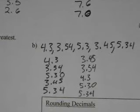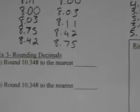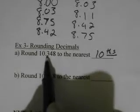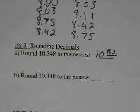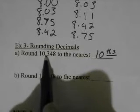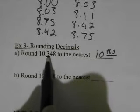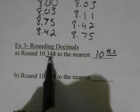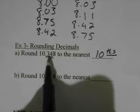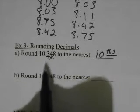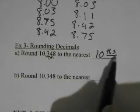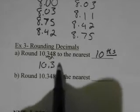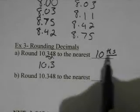Okay. Our final step in the process here is now going to be rounding decimals. So we want to round decimals, let's say this decimal here, to the nearest tenths. THS. That's that place value right there. Well, the way we're going to do this is we're going to, first, I like to underline. Underline the 3. That's the only digit that's going to change. Now I have to look at the digit to the right to tell me, is that 3 going to go up, or is it going to stay the same? Well, if that number to the right is a 5 or greater, then the 3 goes up to a 4. If it's a 4 or less, it stays a 3. In this case, we have a 4. So this number rounded to the nearest tenths is 10.3, and that's the only digit that might change. Everything after that tenth digit turns into zeros, and we don't need it anymore. 10.3 is this number rounded to the nearest tenths.